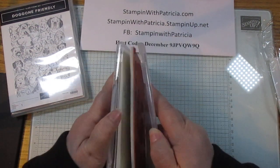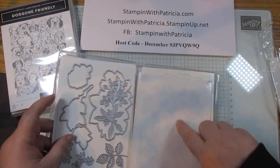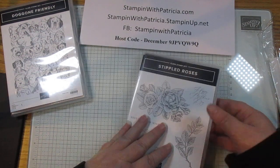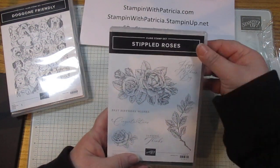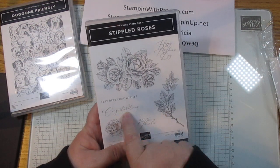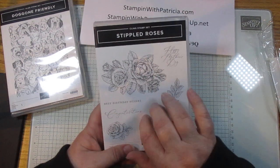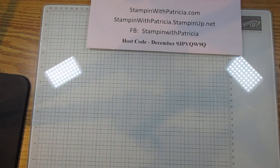Stippled Roses, gorgeous die set, and it does cut out the whole thing, and then you've got some extra leaves and flowers. Happy Mother's Day, that's two Mother's Day ones we've had. Best birthday wishes, congratulations, and sending thanks. So again, with all of these, I'm going to have to do some so that you can see what they are, because they're too much fun.